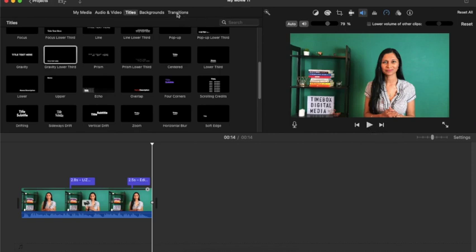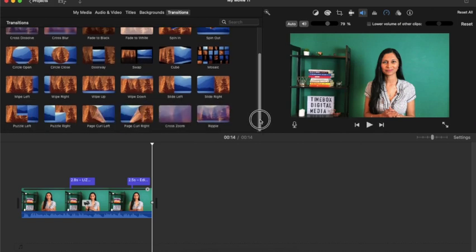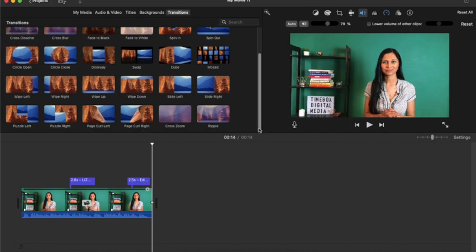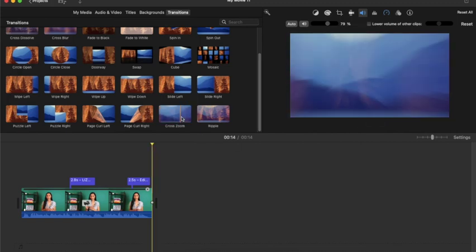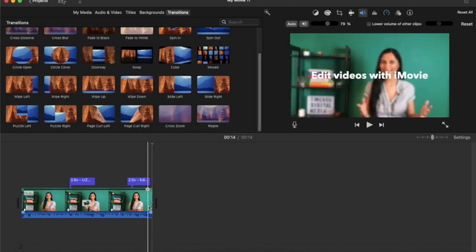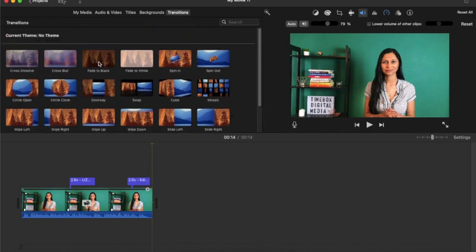So what we can do is we can go up to the transitions features, and then we can pick any one of these transitions. Now I use a couple different transitions throughout my YouTube videos. So if you're used to watching them, then you'll know that usually in between different segments, I use this cross zoom feature, which basically looks like that, as you can see from the demonstration. When I end the intro, before I go into my actual branded clip, sometimes I do a fade to black or I do a fade to white. So let's just do that right now.